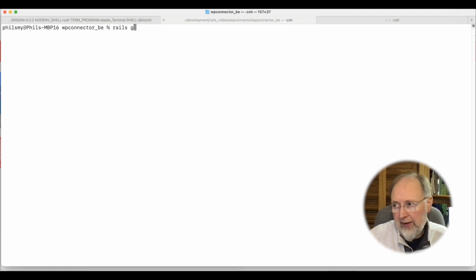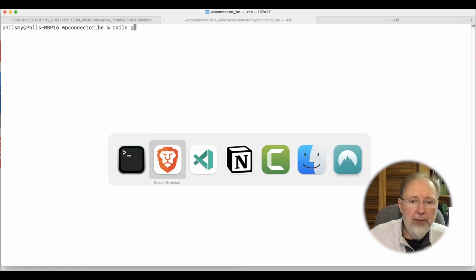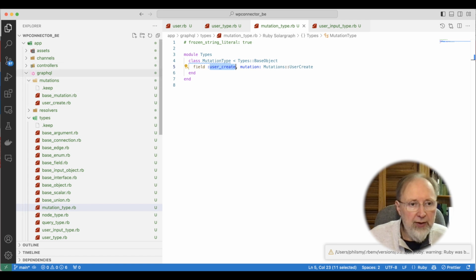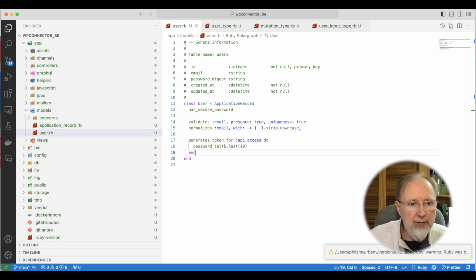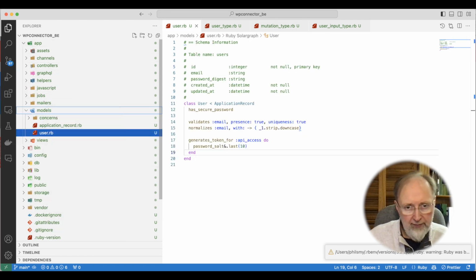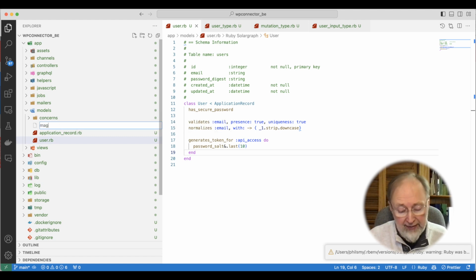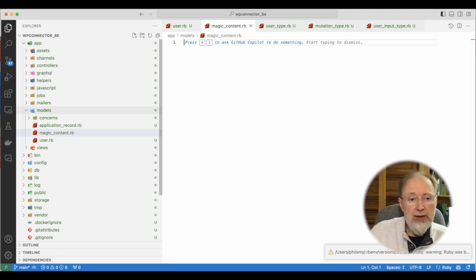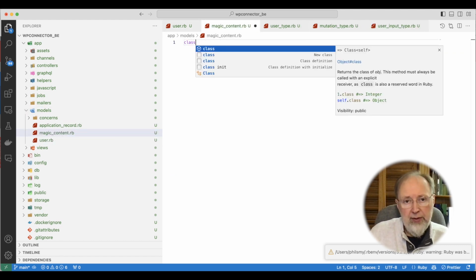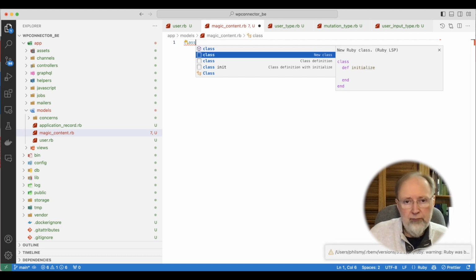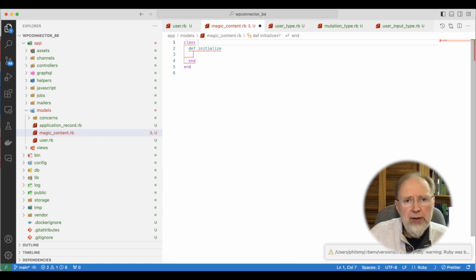So, first we need a model. I'm going to create a model here. We're going to use a plain old Ruby object. We're not going to save anything into the database. So let's just do class magic content. It's not ActiveRecord base.